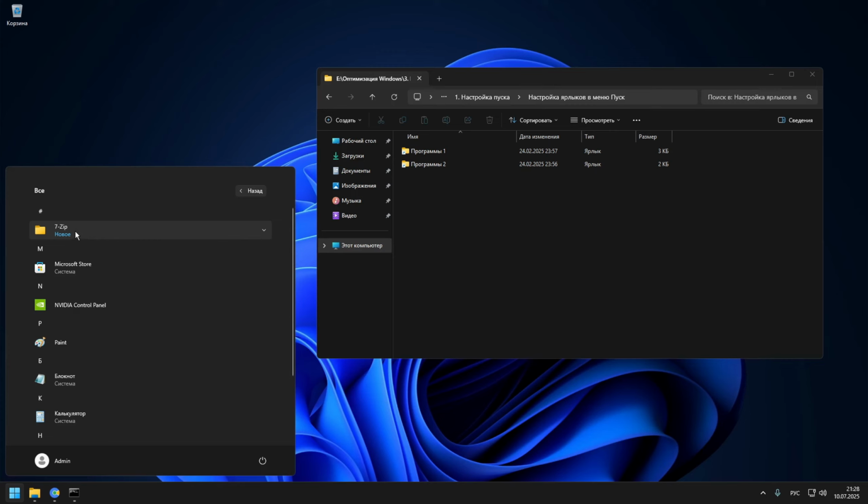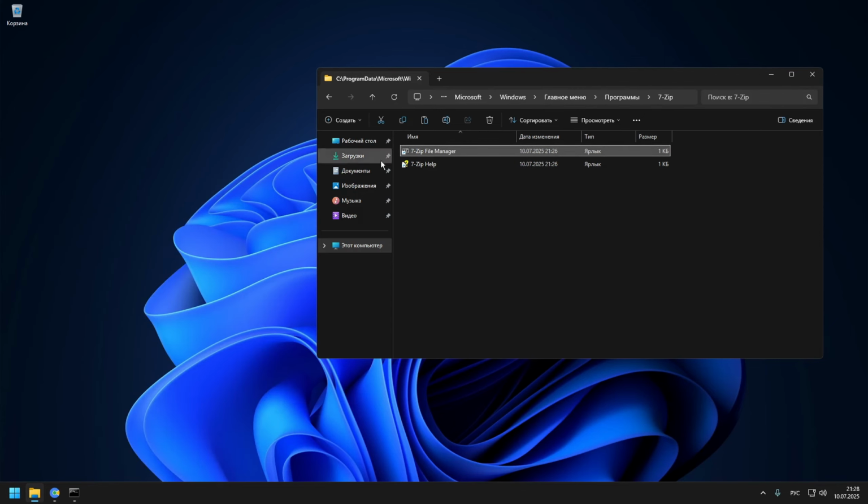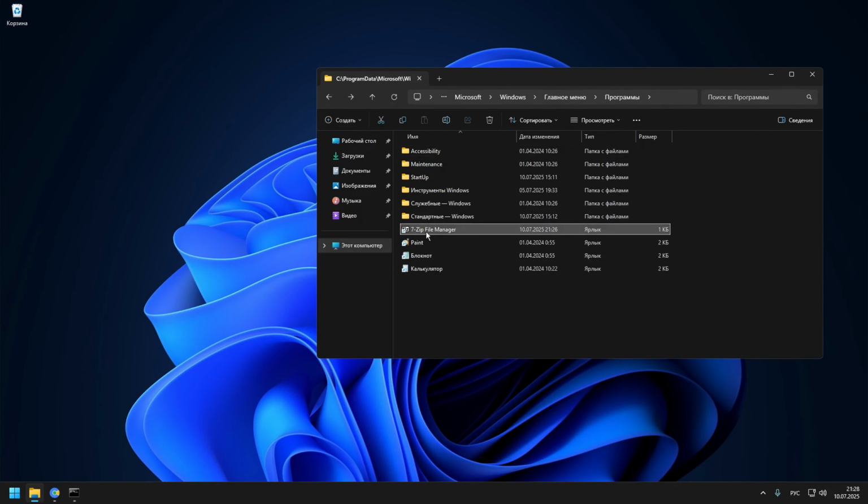For example, I want to see only program shortcuts in the standard startup. This way you get access to the program faster, and you can immediately determine which program it is by using a shortcut. So if folders don't suit you very well either, it's easy to fix it. Just go to one of the folders, find the program you need, and copy the shortcut to the root folder. And delete the program folder itself.